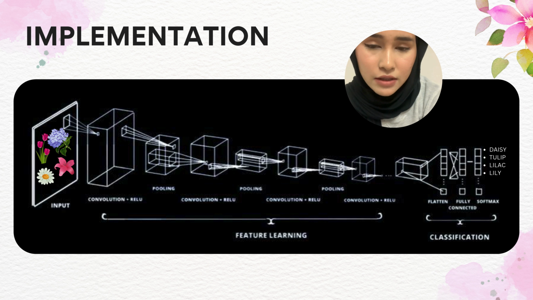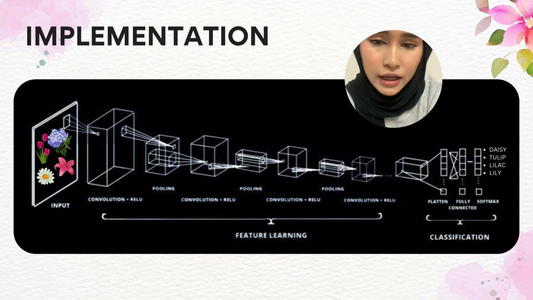Next, we also increase the filter size and the number of filters for the convolutional layers from the previous experiment, which is experiment 11. For example, from 16 3 times 3 to 32 3 times 3 convolution plus ReLU, from 32 3 times 3 to 64 3 times 3, and next from 64 3 times 3 to 128 3 times 3 convolution plus ReLU, and lastly from 128 3 times 3 to 256 3 times 3 convolution plus ReLU.